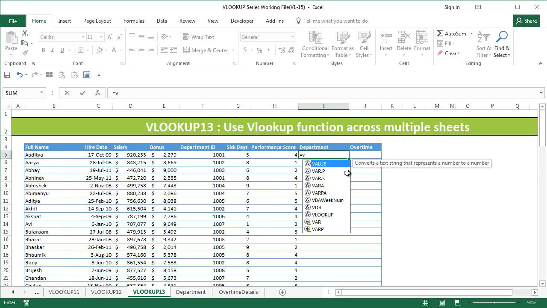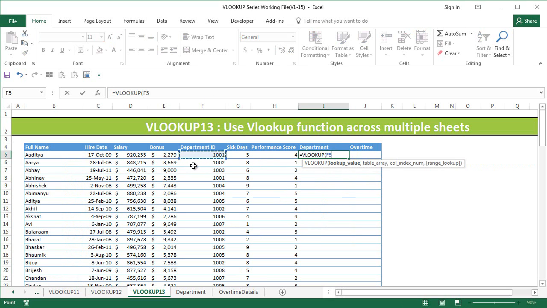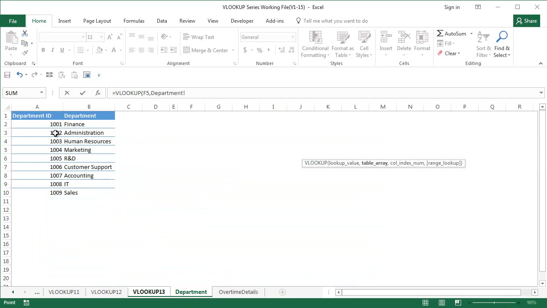Okay, so you're going to say VLOOKUP. Lookup value is going to be F5, that is the department ID, comma. The table array is going to be from the next sheet. So I'm going to say department. Okay, now I will select A and B together. The reason I do this is if there are new departments added within this table, you'll take care of it automatically rather than coming back here and trying to change the table array and extend it, right? So it's good practice to keep it for all of them together so that you don't have to come back and do a rework. So I'll fix it.